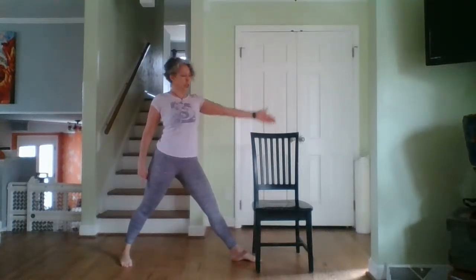Turn that right leg out 90 degrees, the left foot about 15. So the left heel should be further away from you than the toes. The right foot should be pointing straight towards the chair. The right knee should be pointing straight towards the chair as well. And then move that right sits bone to that left inner thigh until you feel that beautiful hamstring, the back of that right leg, screaming for joy.